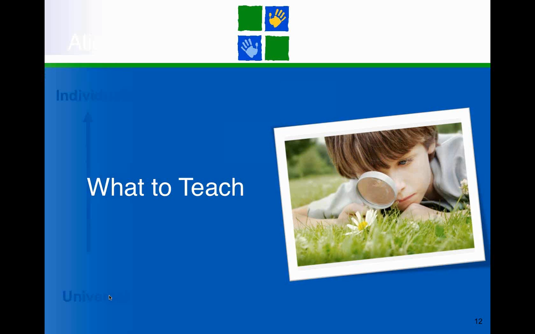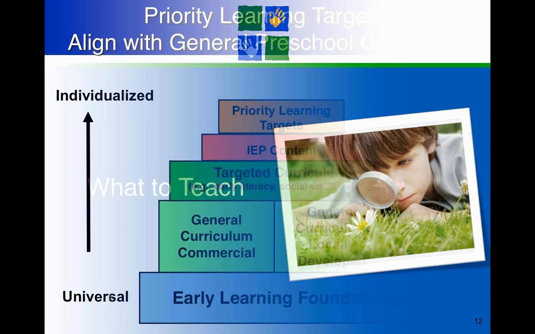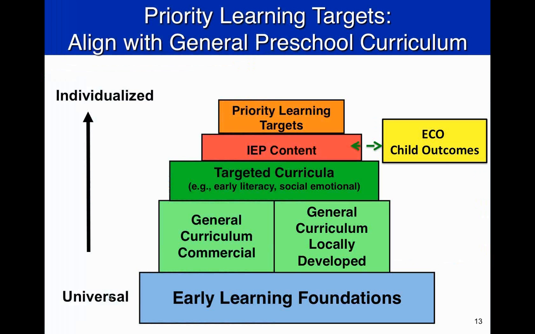So this figure shows important considerations that we talk about further in the book chapter about getting started with developing learning targets. And what we hope this figure displays is how priority learning targets identified for embedded instruction align or connect with the curricular content that all children need to learn and experience in preschool classrooms.